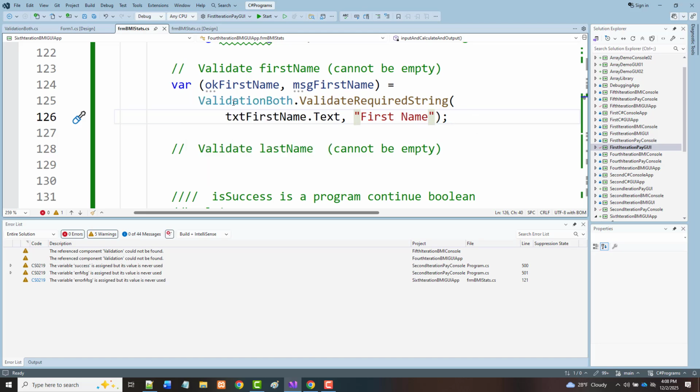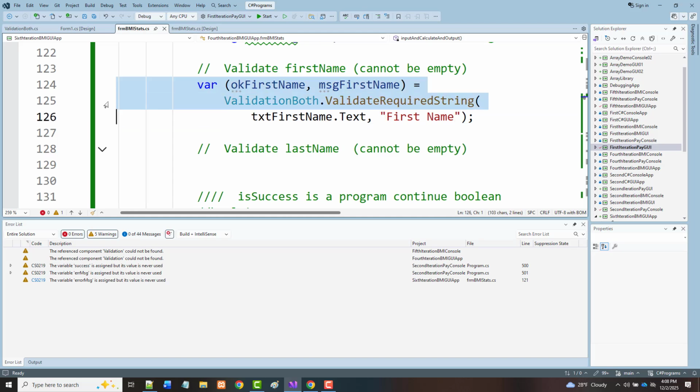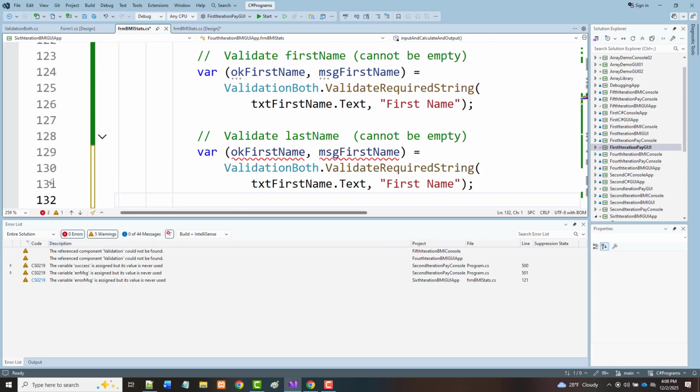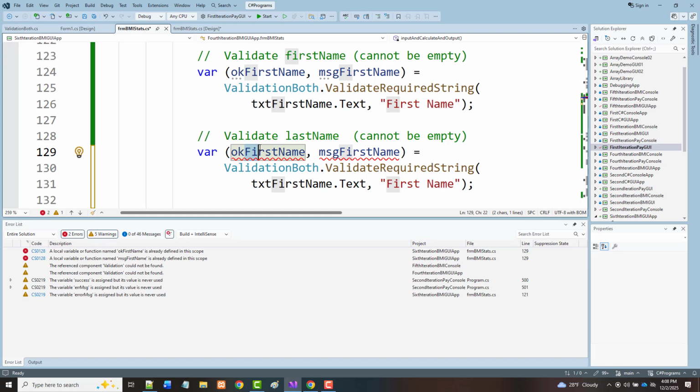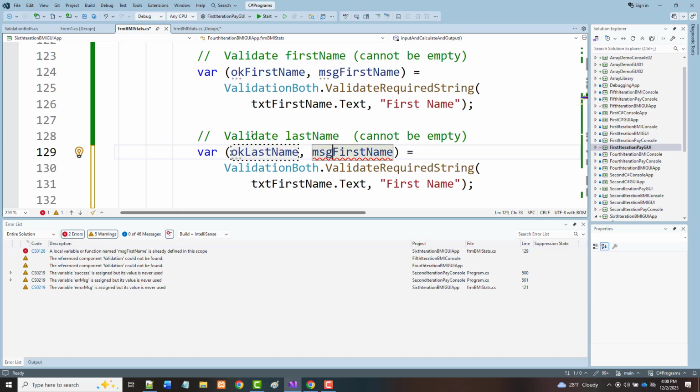Okay, and I want to do the exact same thing with the last name. So the only thing I have to do is change first name to last name here. So that'll be OK last name, and that'll be MSG last name.